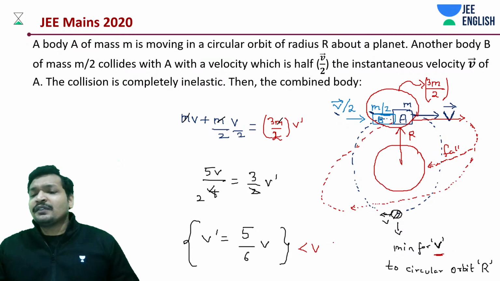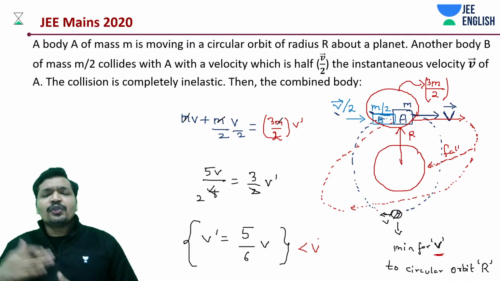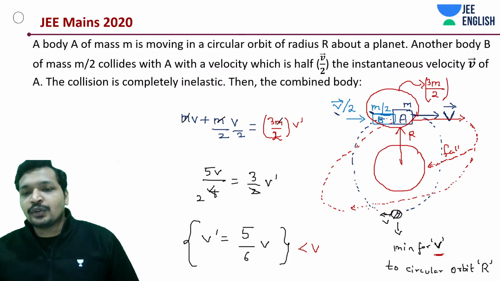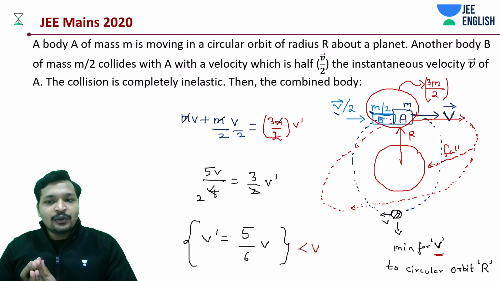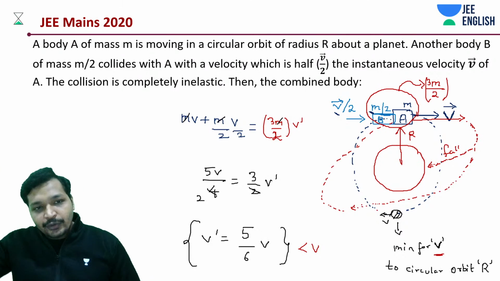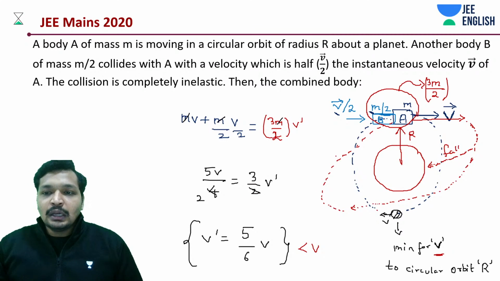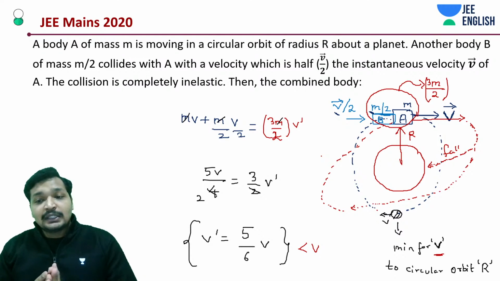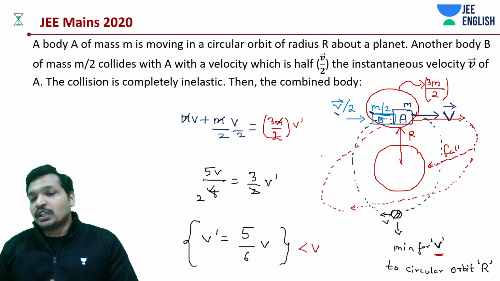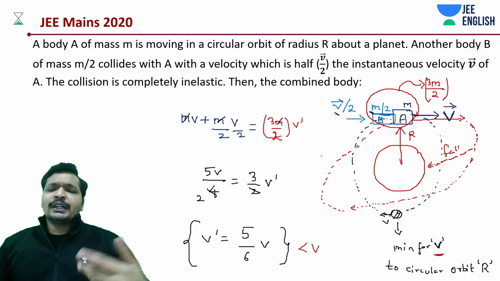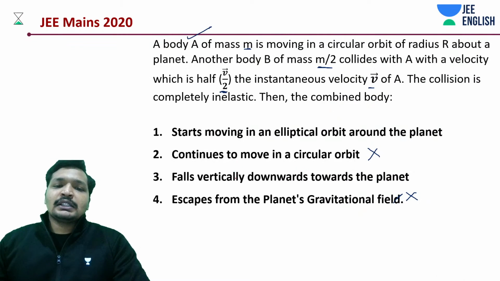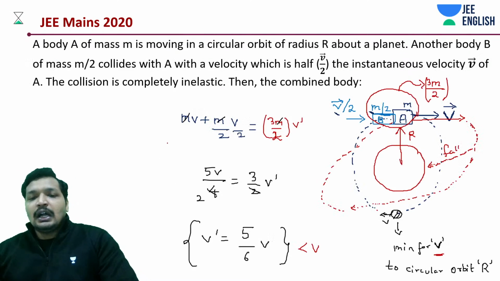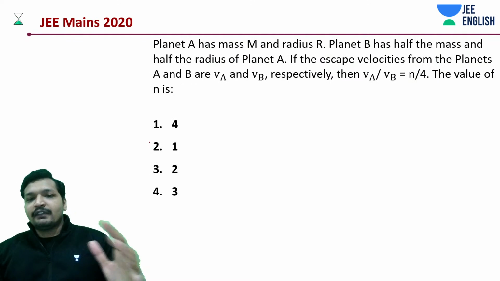Even if it's less than v, it's less than even the escape velocity, which should be root 2 times v. Okay, those two things are understood. So only one among these two can happen, unless you are explicitly told. It's also possible that this body is moving in an elliptical orbit, because you can think of it as the nearest focus point, and then it is making an elliptical orbit. That is also possible, but we don't really know what the final case is. Do a little bit of potential energy analysis, but if the final answer was given to you as it's going to revolve in an elliptical orbit, there is no definite answer for this. I don't think it's applicable unless some definite value is given.